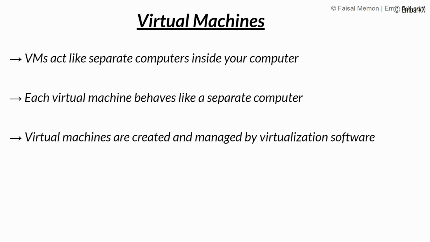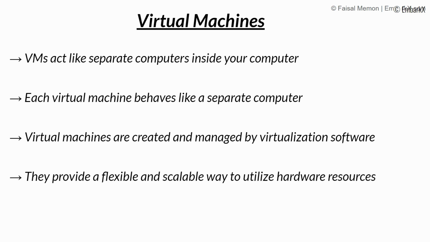So let's say you have a 10 core CPU and 5 virtual machines running. You can decide to allocate one core to each virtual machine. If you have 10 gigabytes of RAM, you can allocate 1 GB to each virtual machine. So it gives you complete control as to what is allocated to which virtual machine instance, and you can even control their startup and shutdown. You can also take snapshots of their state, take backups and restore. So these are what virtualization software does.